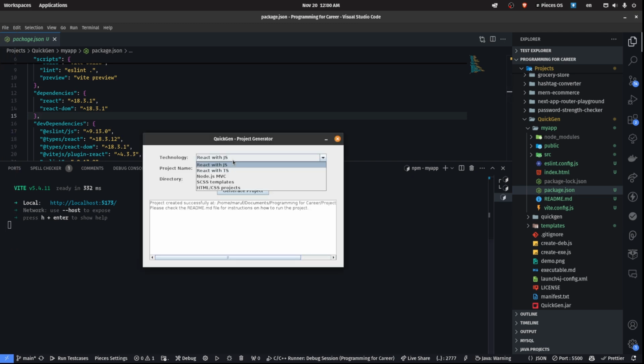Here I use basically React with JavaScript, React with TypeScript, Node.js MVC, SCSS templates, and HTML CSS project. If you choose any of them, it will create a folder for you with the name you provided. After that, you can run your project easily, and all the documentation is provided in a readme.md file on how to run the project.